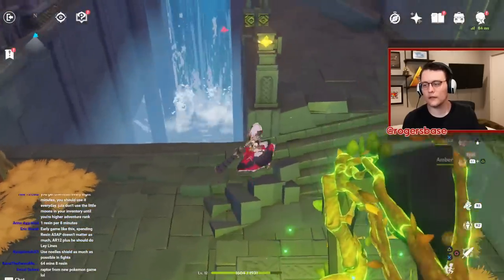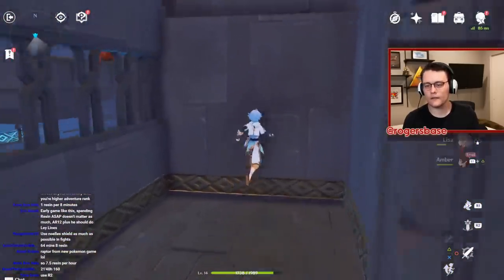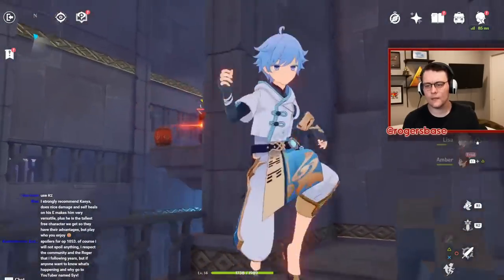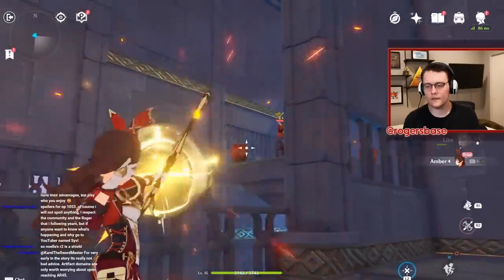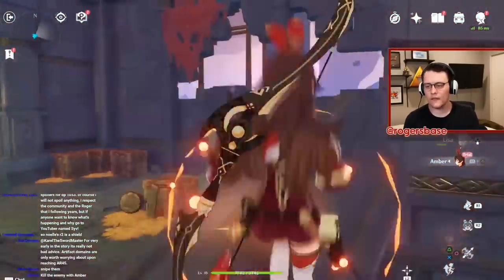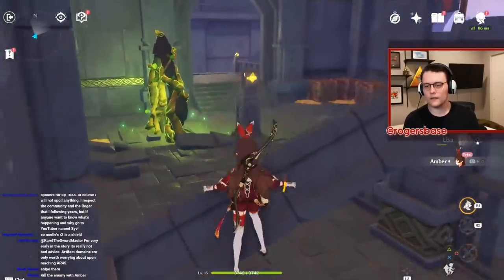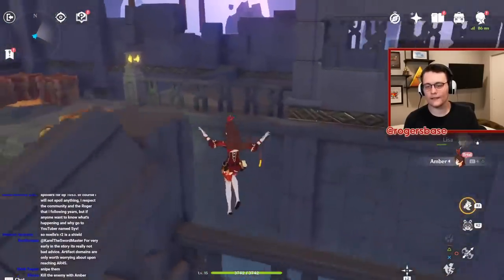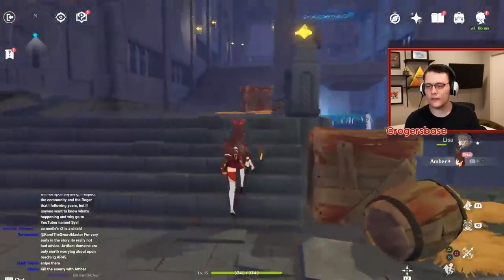There's a waterfall down there, so I should probably switch to my ice guy. Can I climb up here? Nope. Here, maybe if I switch to Amber. Whoops. There we go. Okay, that seemed to have worked. Whoops, hold on, I'm stuck here now. Wait a minute. Whoa, whoa, whoa. Okay. Here's the gate.